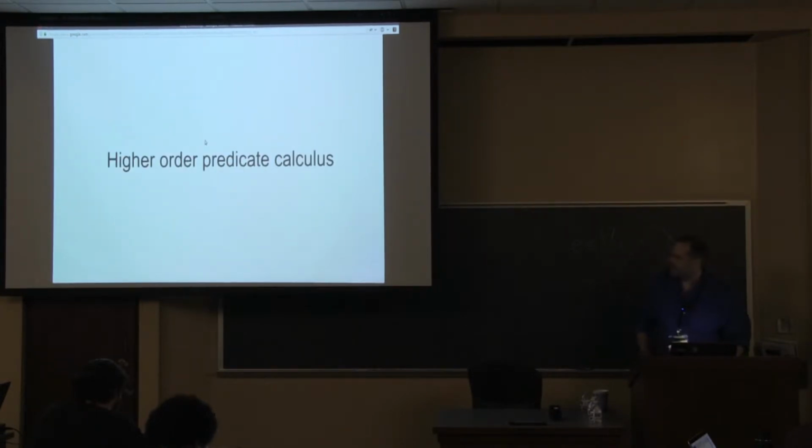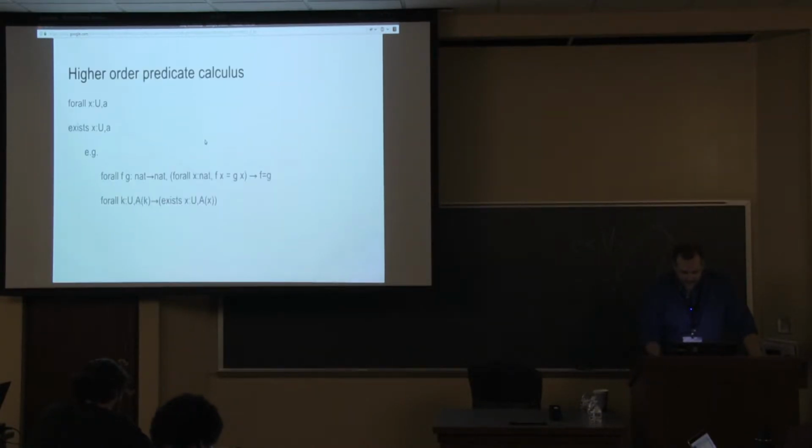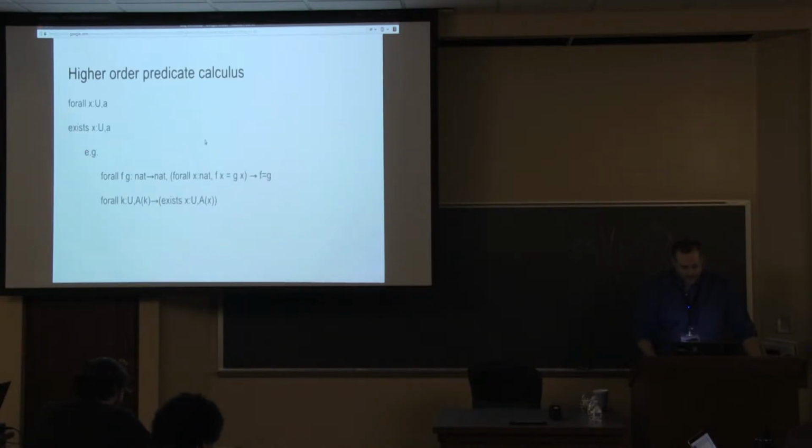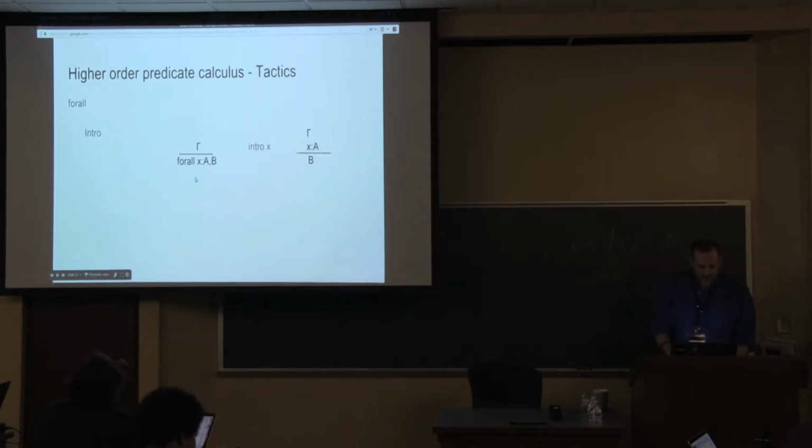I'm going to do one thing because we're going to run out of time before seeing everything. The next step: we already did some basic proofs in propositional logic. Now, in Coq we can also do higher order predicate calculus. Basically we take the same propositional logic, but we add the quantifiers for all and exists. In the sense that you can prove, for all f and g from naturals, if the functions are the same for all the values, whatever. These are examples. And it works similarly.